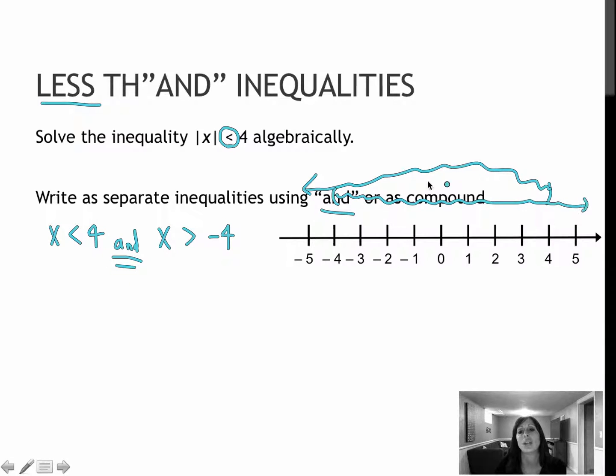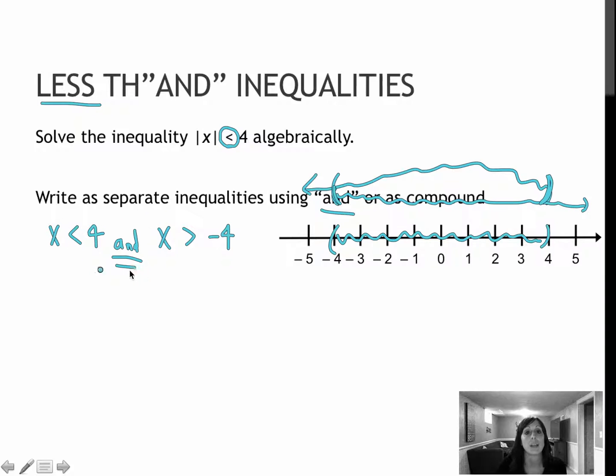And so if I said either one of them would work, then my entire graph would be shaded in. Everything would either be less than 4 or greater than -4. That's all of the numbers that exist. But this is an "and" question. An "and" question says it has to fit both of those criteria. So only the parts where both of them would be shaded, which we had already figured out on the other graph, looks like this. That's what our graph would look like.